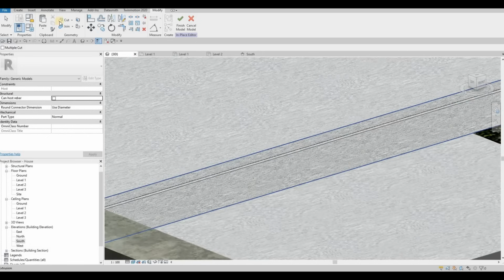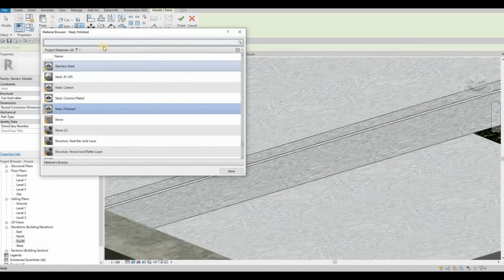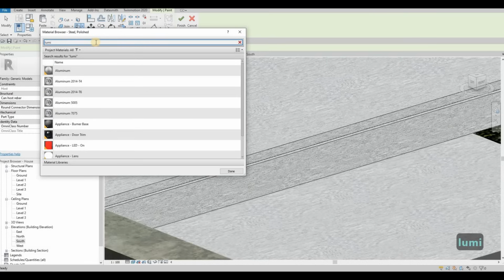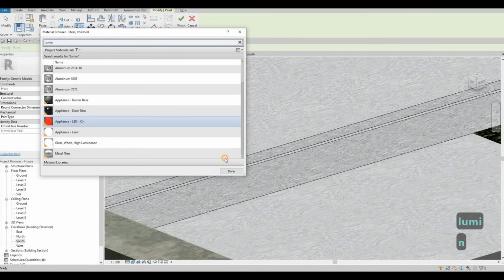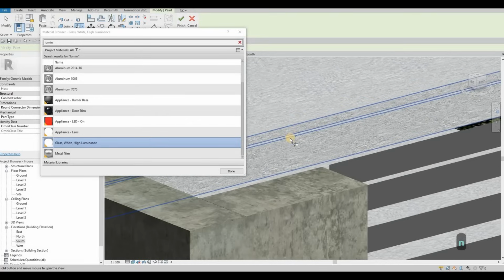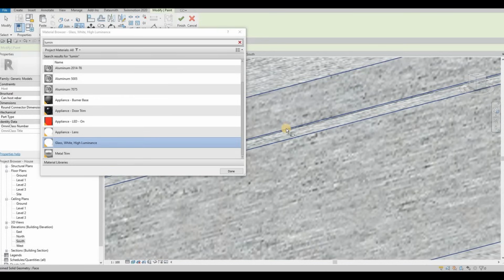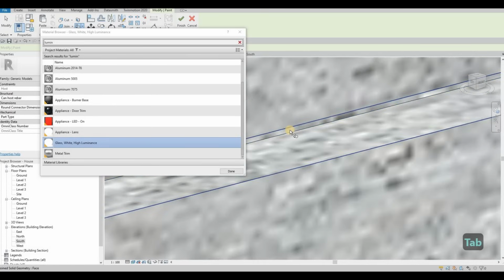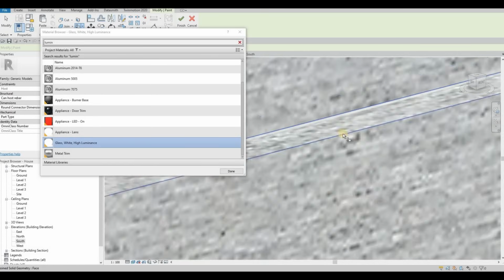And then before we click finish, we could paint it now. So luminance. Once luminance is there, we're gonna select the ones at the back. There we go. There we go.